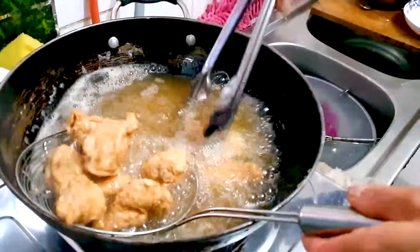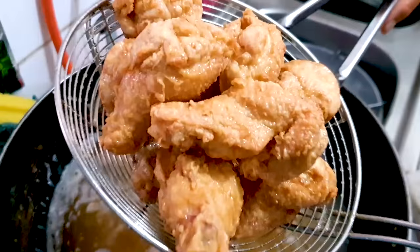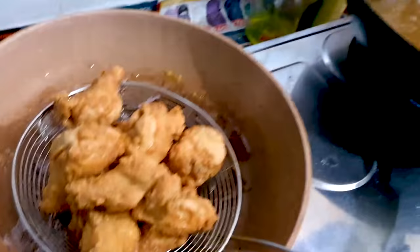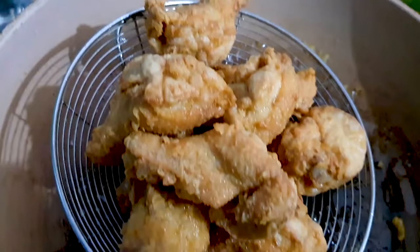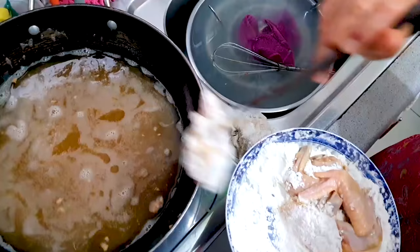Okay, guys, the first batch is ready. Look at that. Wow. Close up. Oh, yeah. Chinese KFC. Yeah, Cantonese KFC, guys. Oh, look at that crispiness. The first batch. Look at that color. Garlic taste. KFC Cantonese. Okay. We're deep frying the second batch.